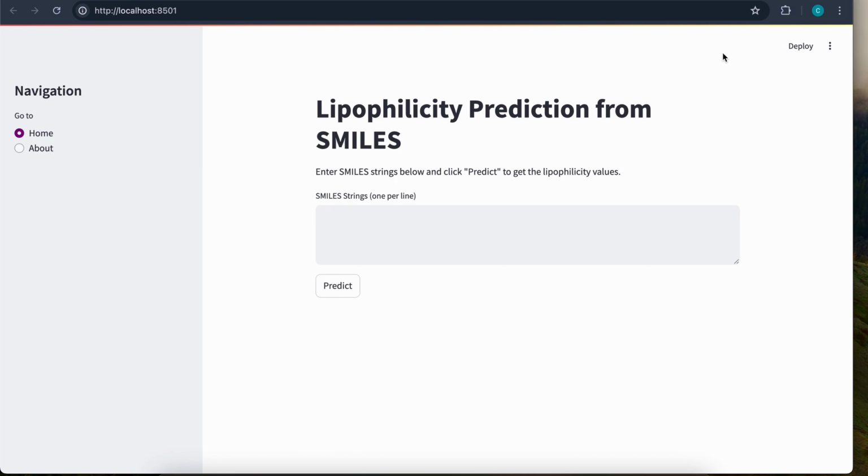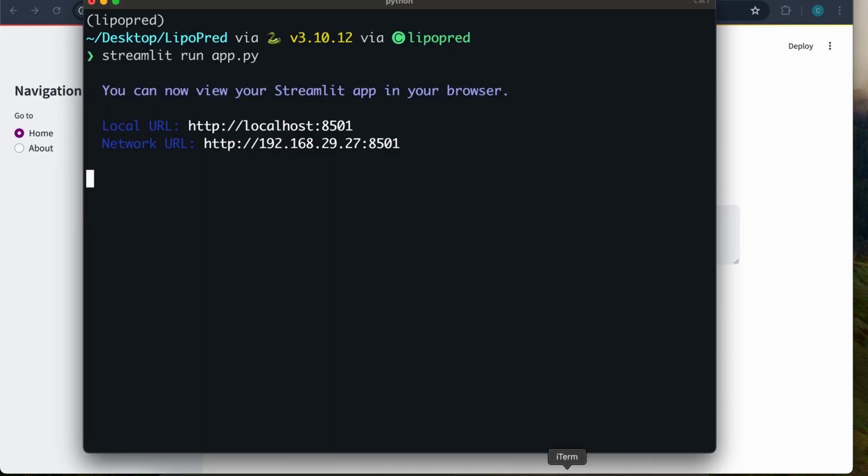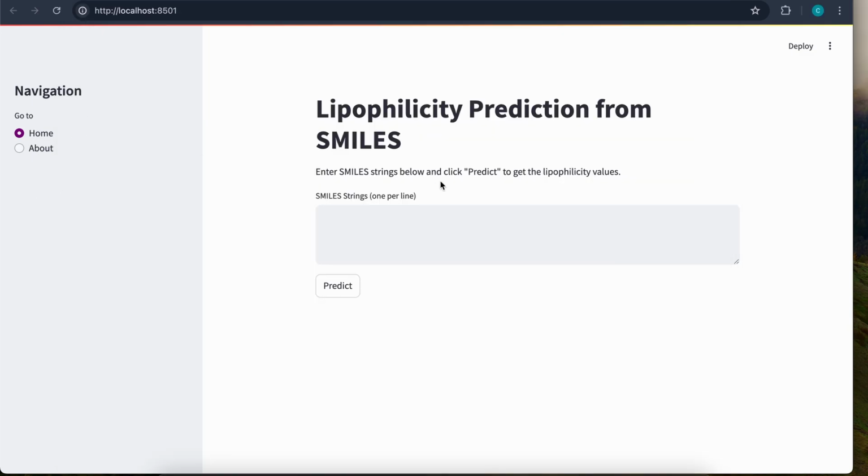Okay, so I think we have successfully launched the web application on our computer. If there are any errors, they will show up in here, but I think for now we are good to go. So we have the home page which has the text, lipophilicity prediction from SMILES. This is the header, some instructions, then it's asking for a SMILES string. So let's see if it works.